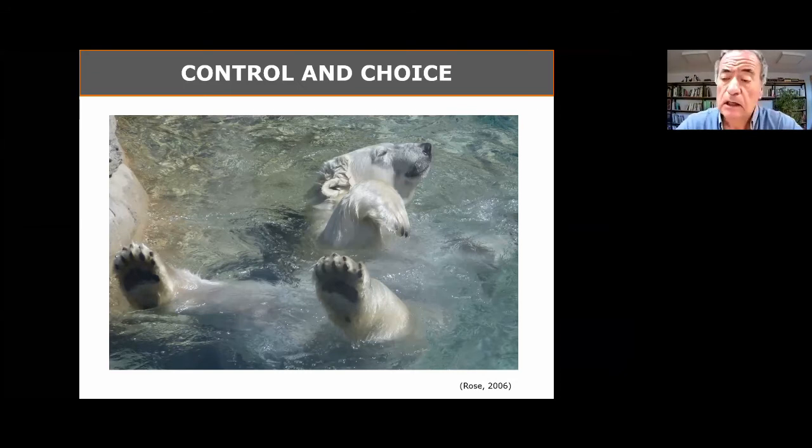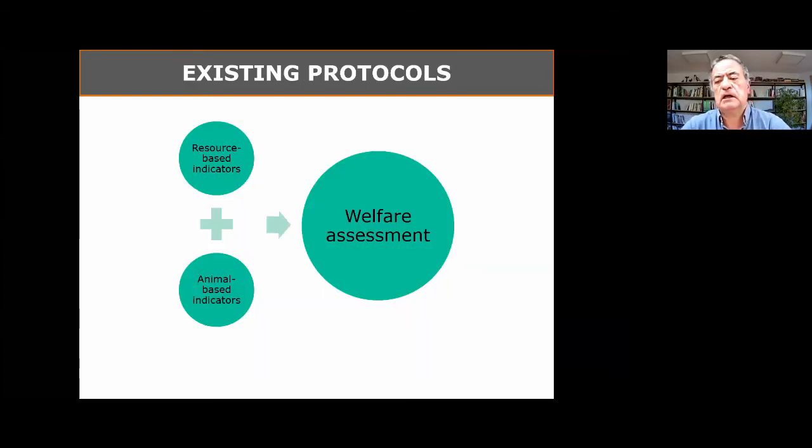Now, another aspect for which there is a wide consensus, a general agreement across these general protocols, is the fact that when assessing the welfare of zoo animals, and for that sake of any animal, we should use a combination of the 2 main types of welfare indicators, resource-based and animal-based indicators. Recently we have put a particular emphasis on animal-based indicators because they provide direct information on the welfare status of the animals. So whenever possible, use them.